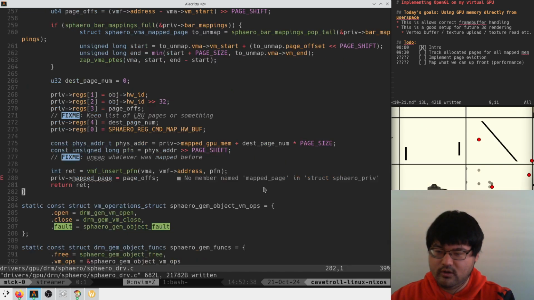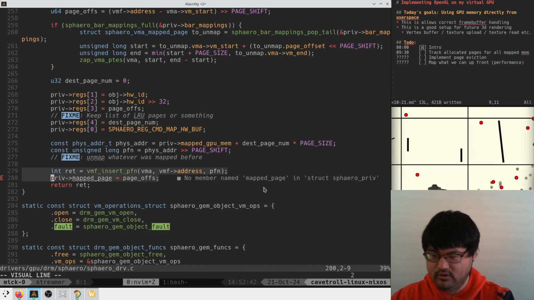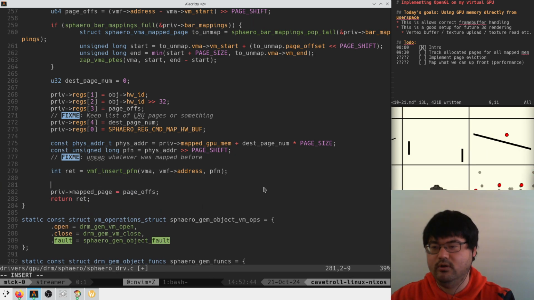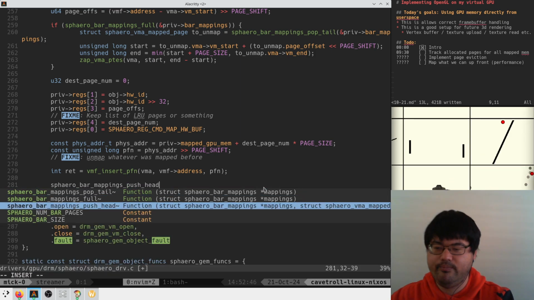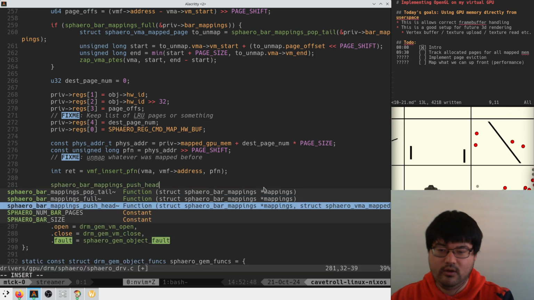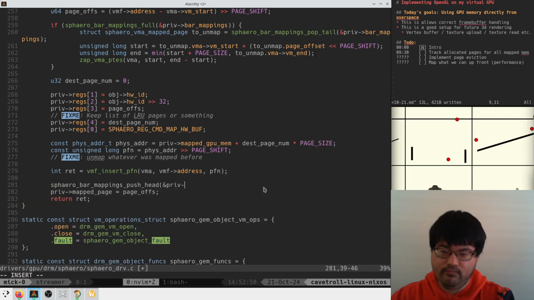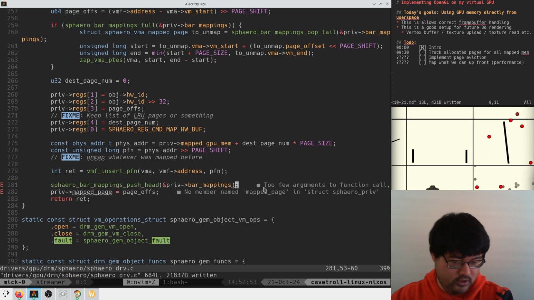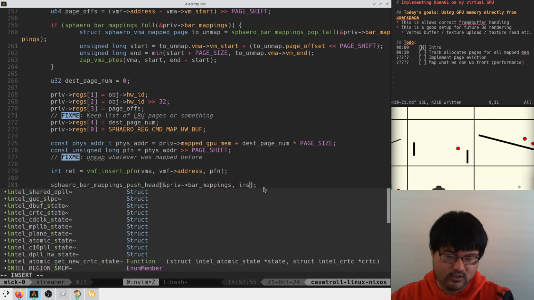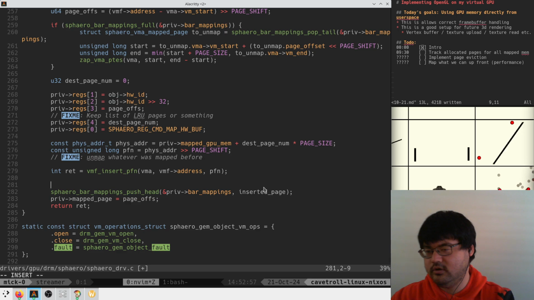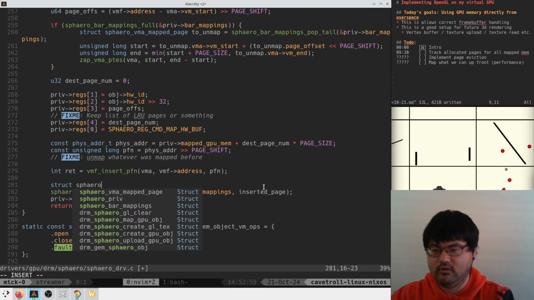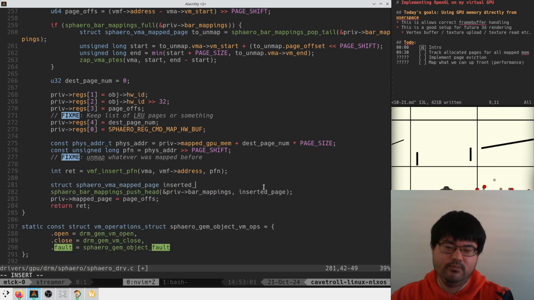Then we do this. So when we insert the page, then we do Sphero bar mappings push head into our bar mappings with the inserted page. Okay. Inserted page.